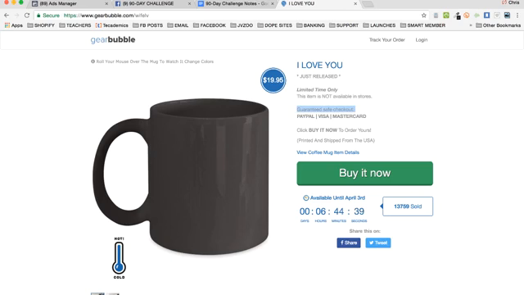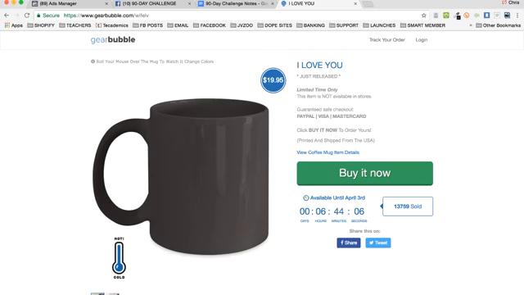Guaranteed safe checkout. All this stuff, just released, is for excitement and hype. Limited time means there's urgency. Scarcity: item is not available in stores. So there's urgency, scarcity, excitement, and security with the guaranteed safe checkout. There's a call to action: buy it now. Right here is a feel good: it's printed and shipped from the USA. Then they can click buy it now. And it's got a countdown timer, which really adds to the urgency.